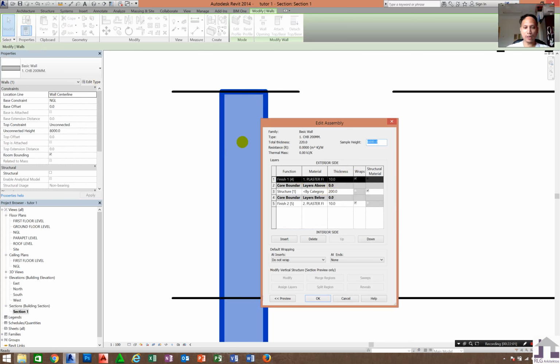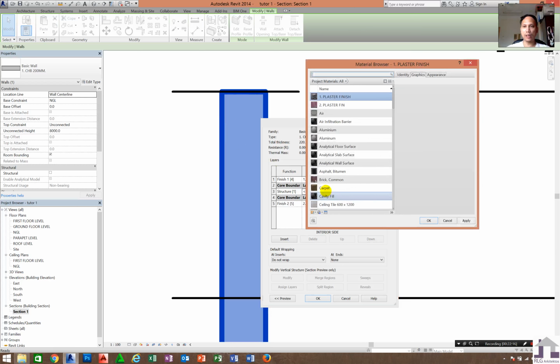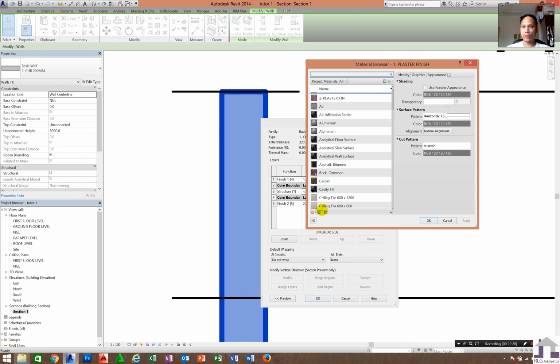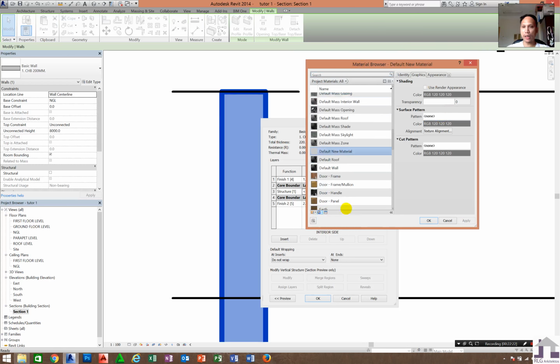Now we want to edit this portion, because we want to show the concrete hatches around here. So we go here in the middle, in the center, we go to graphics. We need this one. You create new materials again, and this one, rename it 3 section.